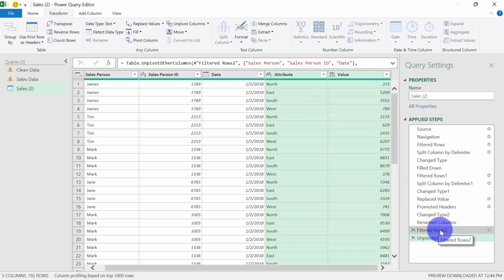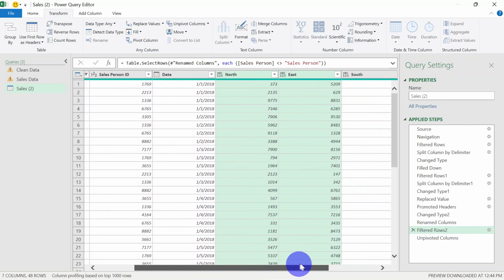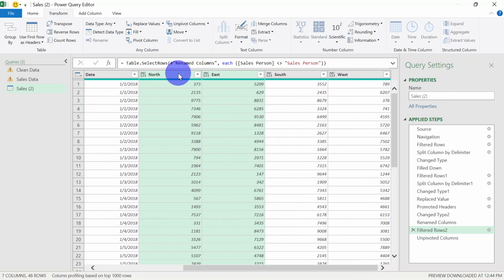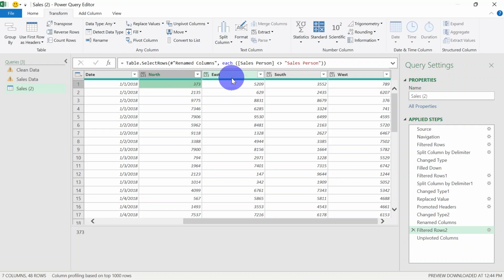Remember, before we did that, let's go back a step just before that. Just before that, we had the name of the region, and then we don't have the name of the region like this. We now have the sales record for that region. East, we have the sales record for East. Everything under here are sales records for East. South, everything under it are sales records, and so on.